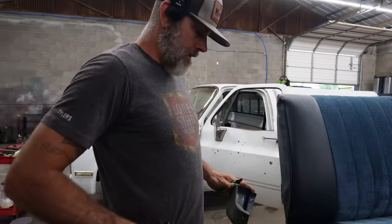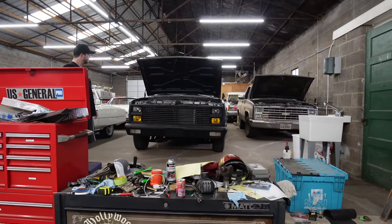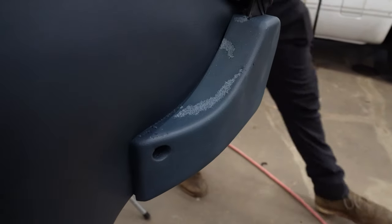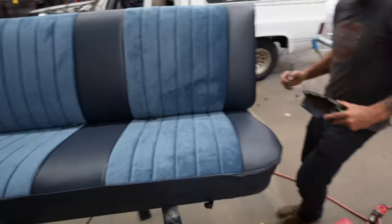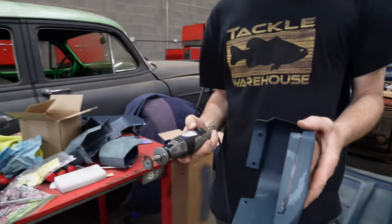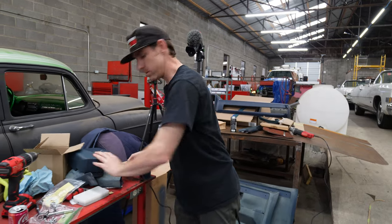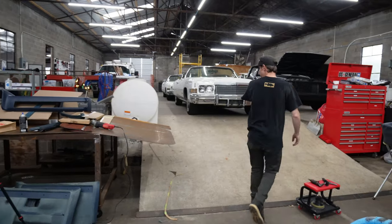We made a mistake — we stole these brackets off of the original dually bench seats and those aren't meant to be folded forward. We're going to have to trim these to make it work. We might have to repaint this side because when it folded it fractured and got messed up. I'm going to attempt to trim this piece off with the Dremel tool with a little cut-off wheel on it. I do need safety glasses though.